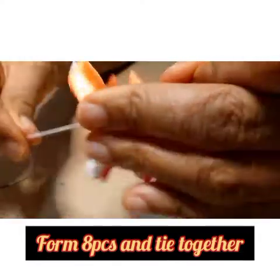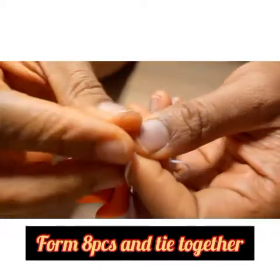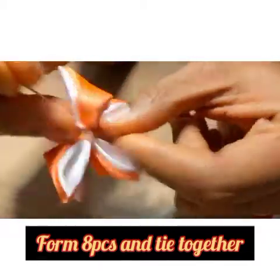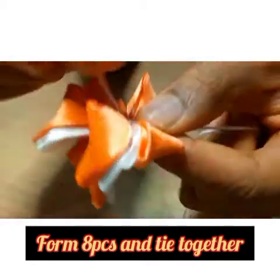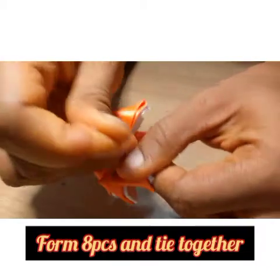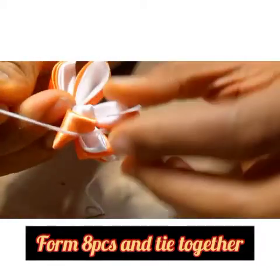So the two ends of the thread will tie together. Just like that. Tie the two ends of the thread together. Make sure it's neat. Tie the two ends of the thread together. Like that. You can tie it one more time.